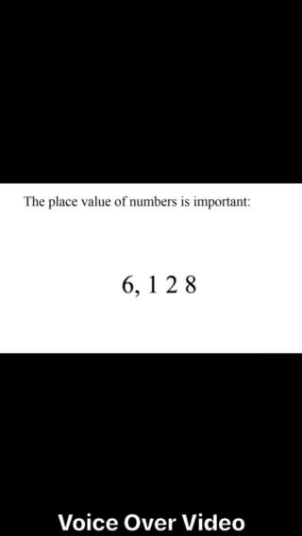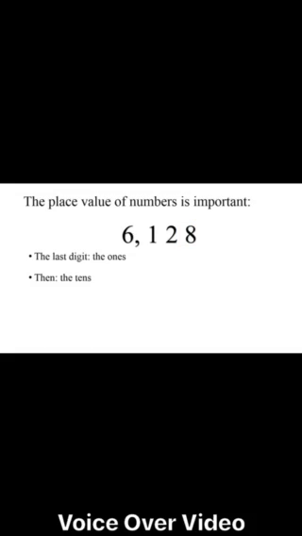Now we are going to discuss the place value of the numbers. For example, if I have the number 6,128, I always start from the right side of the number, which is the ones. Here I have eight. Then I move to the tens, which is two. Then I move to the hundreds, which is one. And finally I finish at the left side of the number where I have six, which is the thousands digit.